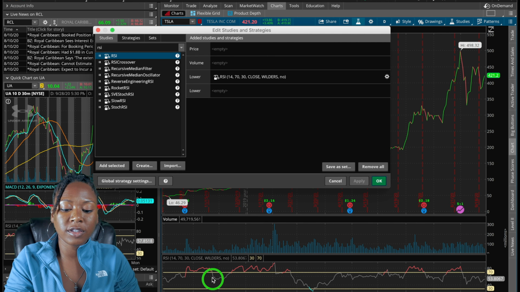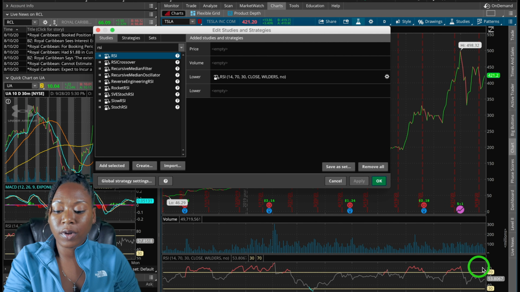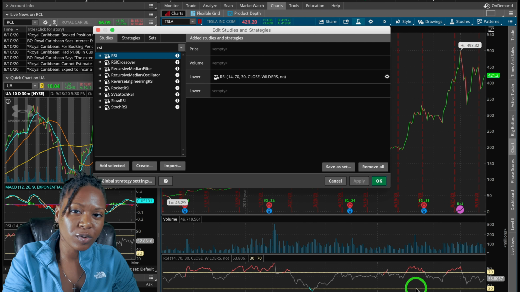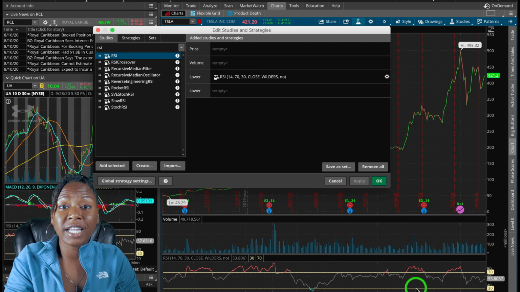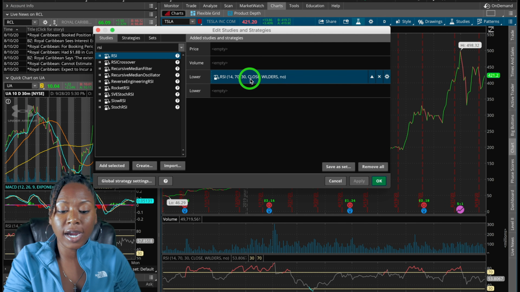So you see all this in the red, that means it's overbought, and then anything down here in the blue, oversold, meaning a lot of people are selling off. So if you see right now here, Tesla right now would be, I guess, a decent time to get in before it's overbought, but you would use other indicators. I wouldn't just look at the RSI and make that assessment. You have to look at RSI, match it with another indicator to make your decisions, buy and entry points. So that's how you add the RSI.